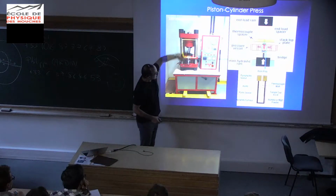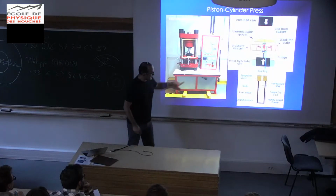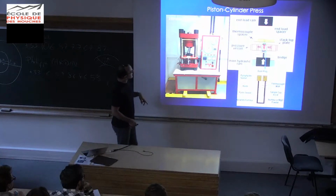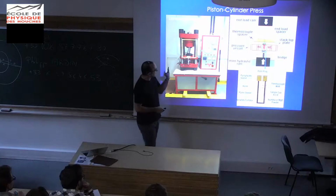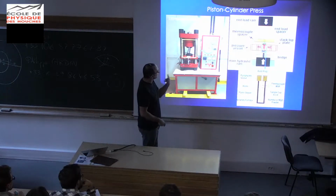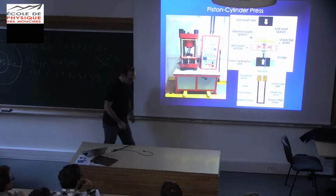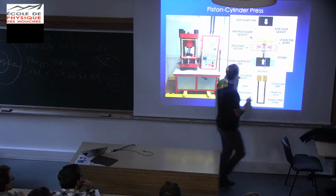This is the main part of the press. This is the control board, and the compression system is down here. It's a 150-ton press, and it's a double ram, meaning that you have 2 independent rams, one that you see here, and another one that you don't see that's down here. But you'll understand what I mean when we look at the details here.